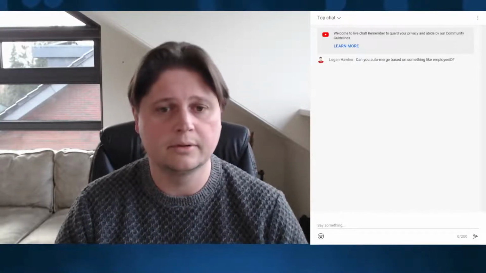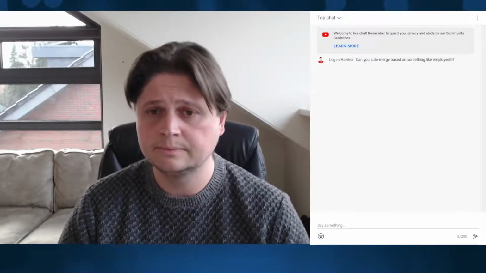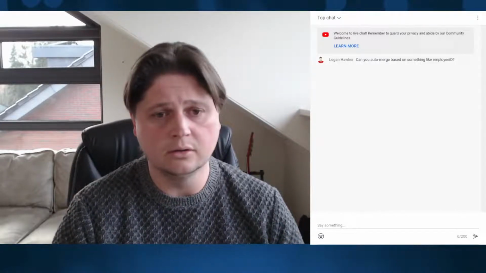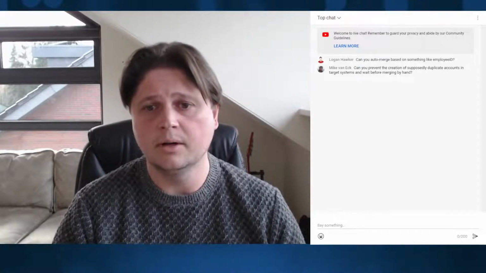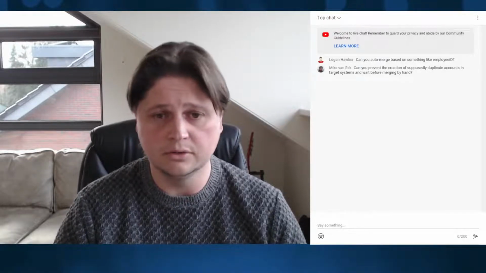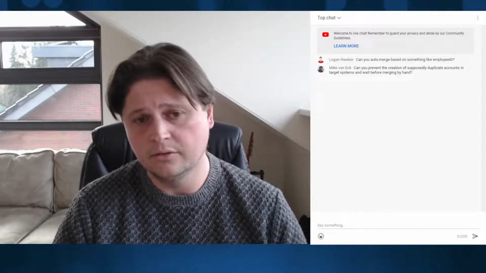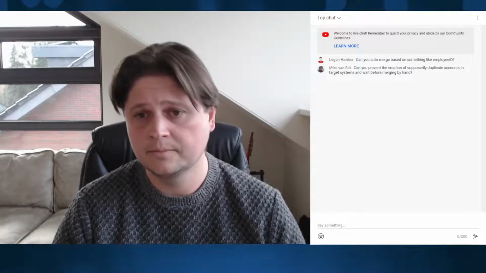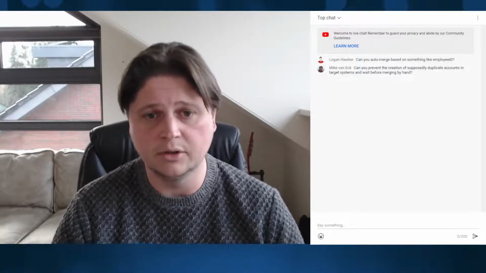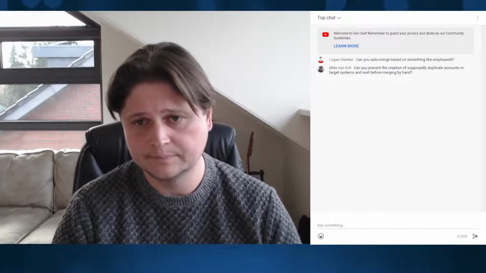So the first step is this one is only manual. The second step will be auto approval. So that means that you are getting suggestions about the people that you want to merge. And the third step is an automatic merge, and that could be based on an employee ID or multiple records.